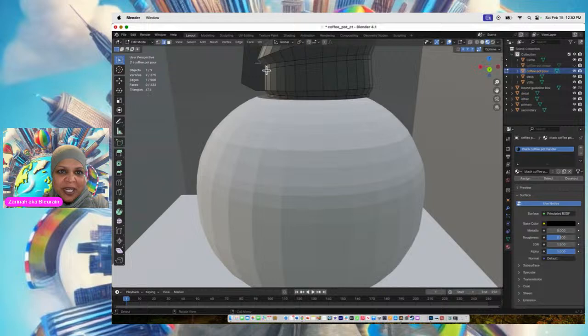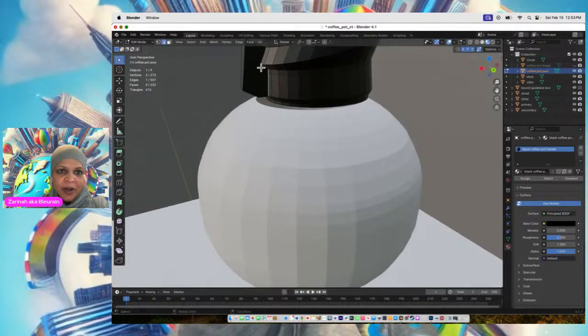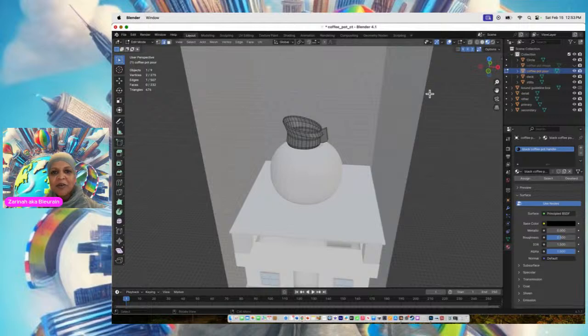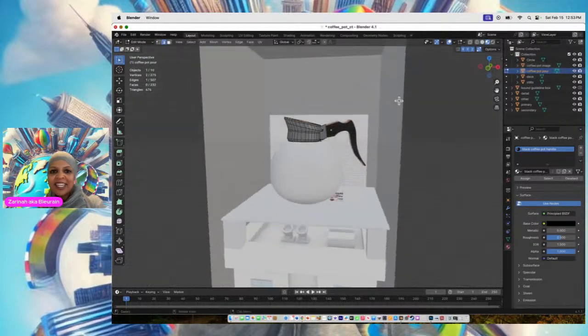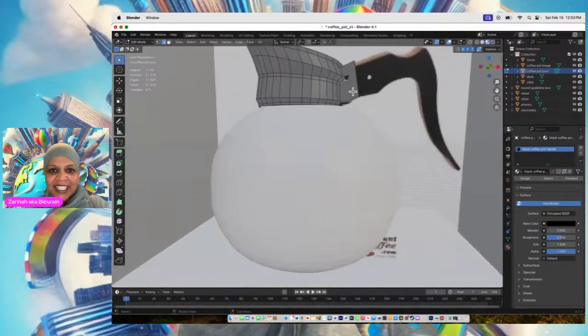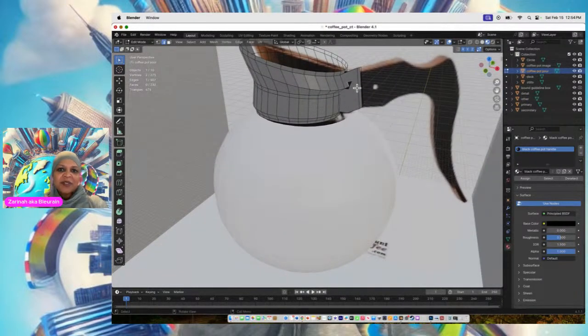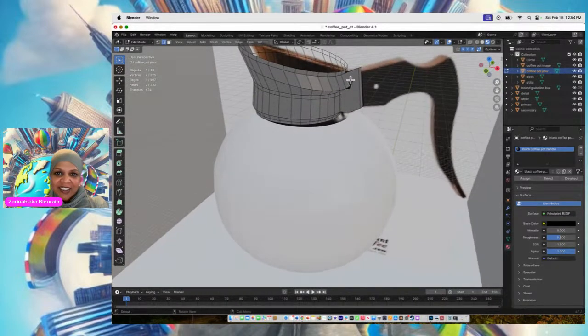So maybe right here, looks like I was able to dissolve that one. Well, I'm not going to fret. I think that's good enough. So now I'm going to get back to the image itself and getting the handle done. Oh, now I can see what's happening because I couldn't see that it's got a hole because that picture was there, but now I do see it. So I got to fix that.